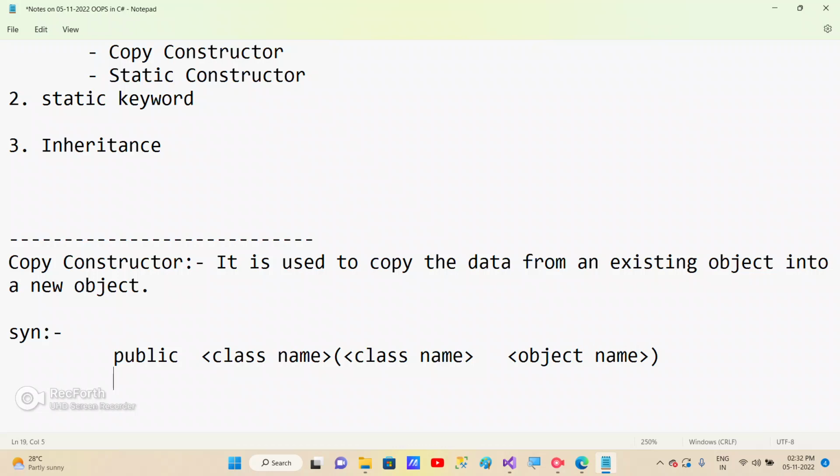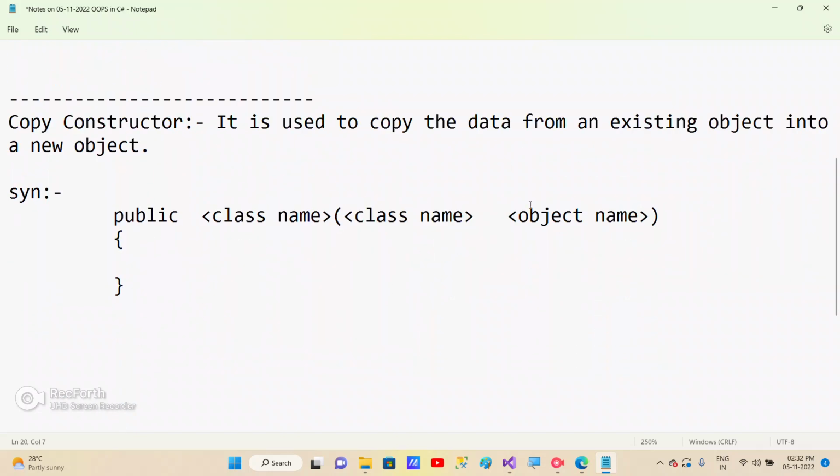This is the current object which is passed by the end user. The existing object we are copying, I want to copy into the new object. The new object means the current class object, and we write with the this keyword, copying each and every element. So let me show you the syntax, how to use it. This is the syntax, guys.